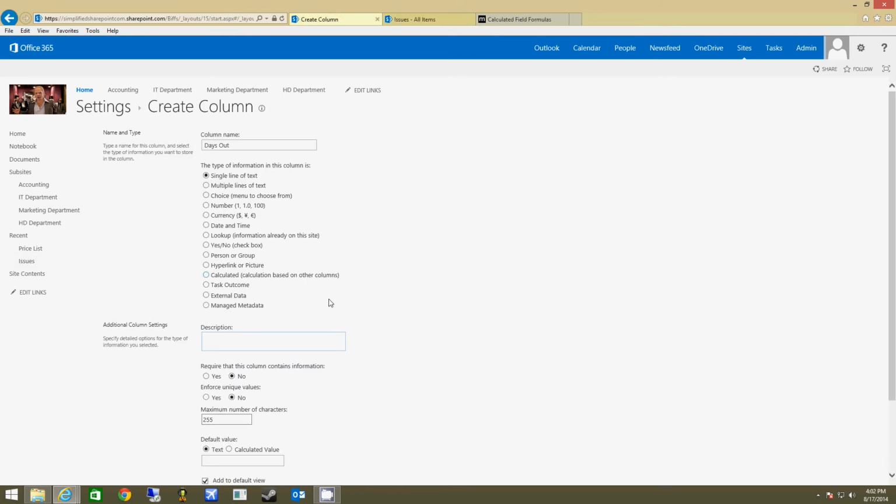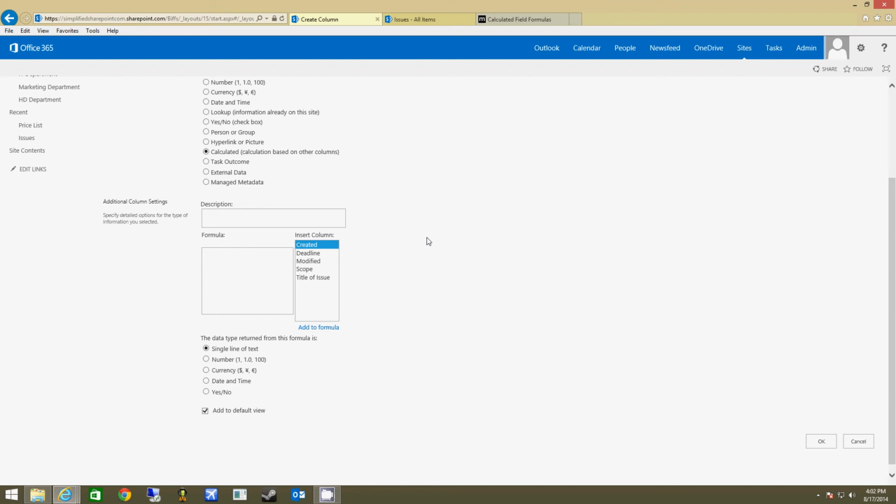And we're going to try to calculate how many days we have until the deadline based on the item's created date. So all we're going to do for this formula is deadline minus created. And created is a site column that is a date field. So we can do an operation on those two together.